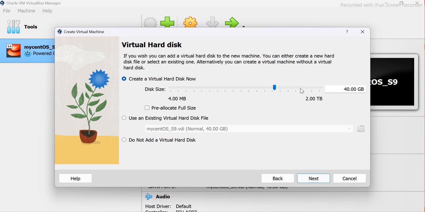That will be better actually. Sometimes 20 GB might create problems. Because it is a full operating system, we have to allocate enough space. Now after this, it is giving me some option because I already installed before with 40 GB, so that's why it is saying that. But here we can select it. For you, it will be this option, select 40 GB maybe, and then you say next.